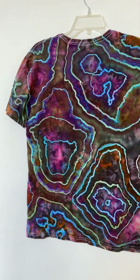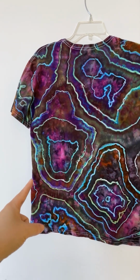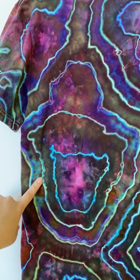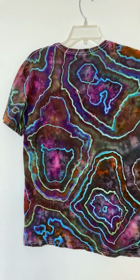It gives more space for the dye to seep in and fully saturate. I think it acts as kind of like a wick, pulling in more dye and eliminating something like this where it's kind of blotchy. I'm okay with this happening sometimes, but I don't want to see this all over the place. So that's the back.